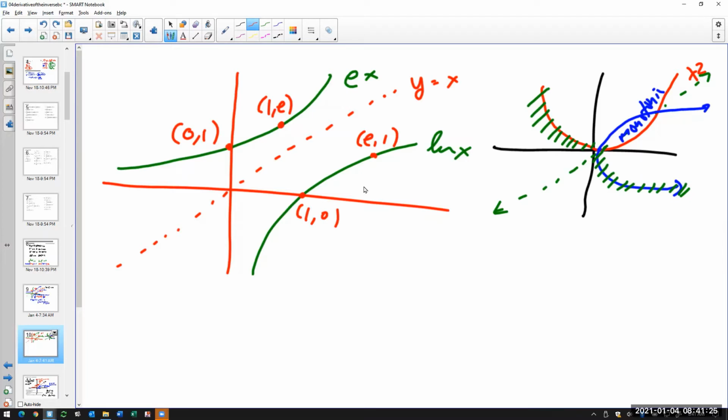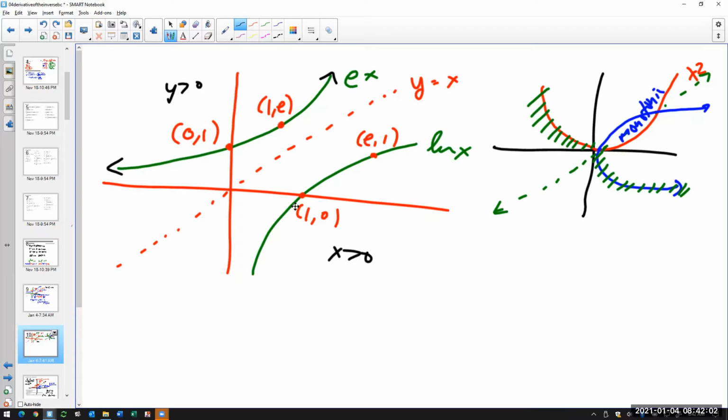The other thing that's interesting about inverse functions is the domain of one is the range of the other, and the range of one is the domain of the other. So, for example, this one's domain is negative infinity to infinity. Do you agree with that? The x values, right? But this one's range is greater than 0, this is y greater than 0. But this one's domain is x greater than 0. You guys see what I'm saying?